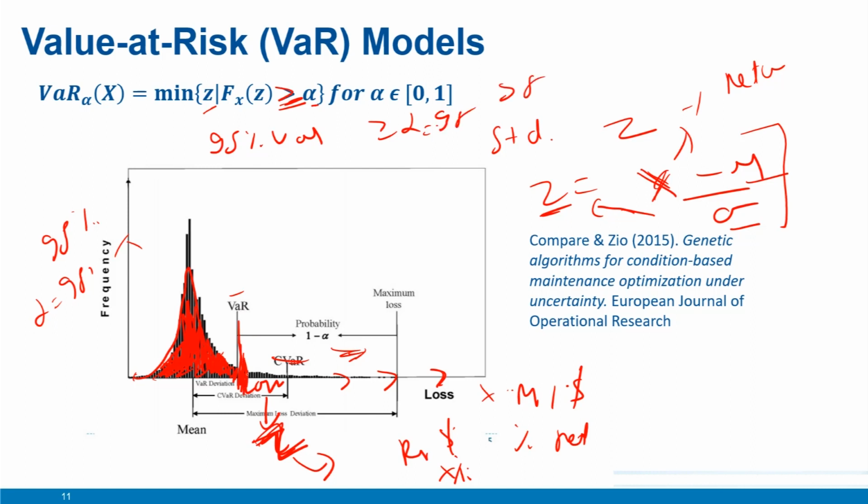So this is nothing but the definition of percentiles only, and we are looking for a cutoff point Z which gives us the cumulative value of 0.95 on the left side of it, which on the loss function becomes our percentile. If we were looking at the gain function, we would have looked for the 5th percentile, but we are looking at the loss function, so we look at the 95th percentile, and that becomes our VaR value of X. Later we'll convert this Z value into the corresponding X loss value in terms of rupee dollar or percentage terms, but this is the formal definition of our VaR measure, that is the minimum value of Z which has a cumulative probability on the left side equal to that cutoff, which is nothing but the definition of percentile itself.